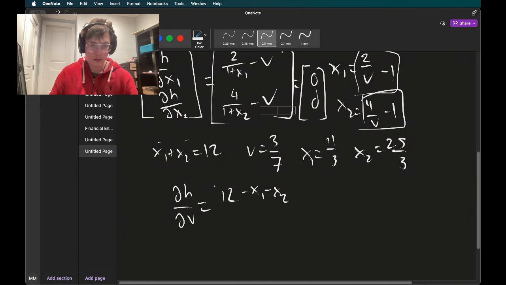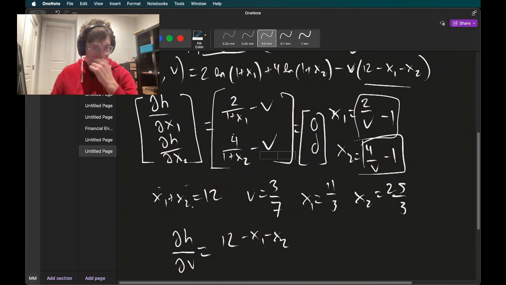And if we are in a place where this dh dv is non-zero, right, then we should be able to move in the correct direction for x, so as to increase this value. Whatever assumptions we have made about the function, if that's true, we should be able to move in some direction such that the value of the function goes up. Therefore, we have not found the maximum, right?